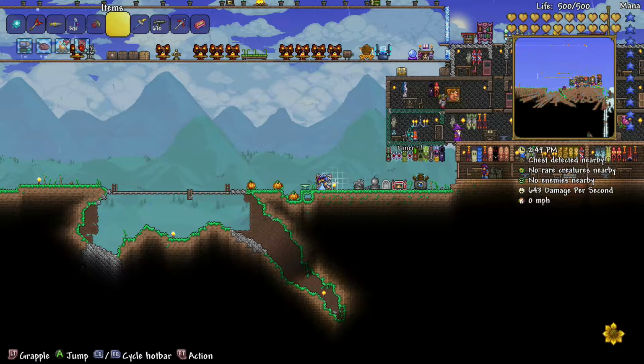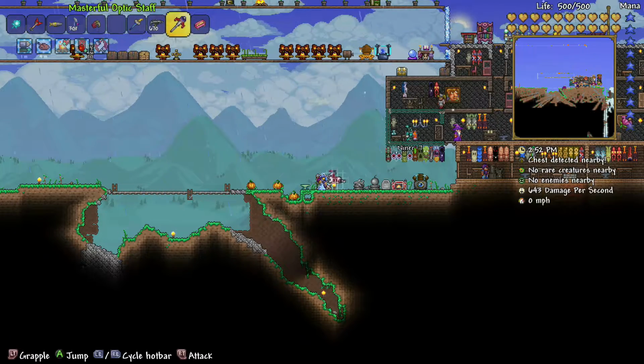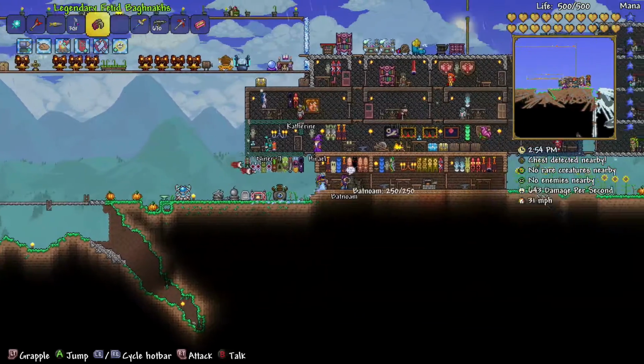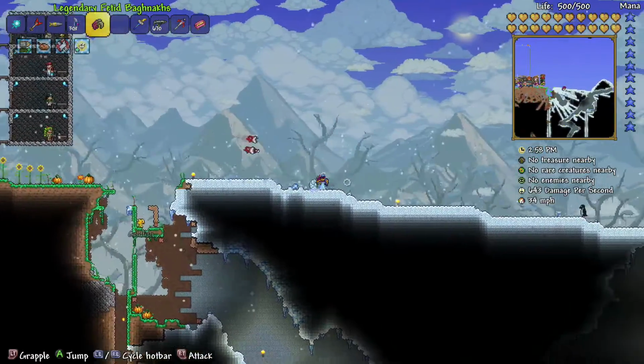An Ancient Manipulator. I was going to say Lunatic Manipulator then. But yeah, what we're going to do is summon in our twins, and I think it's going to be good to use the Fetid Bagnax. They're so fast and so powerful. I think they're going to be good against it.